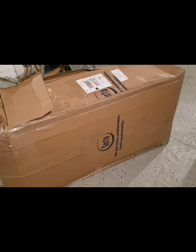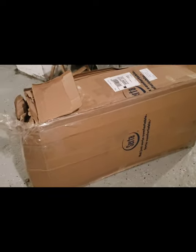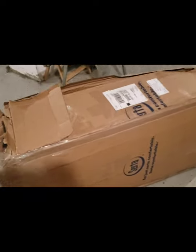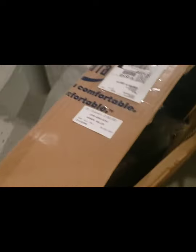I thought for sure it would have been a bike box. Guy was a bike shop. Even maybe there's a shortage on bike boxes in California. But let's check it out. Ta-da! Let me get a cutter.